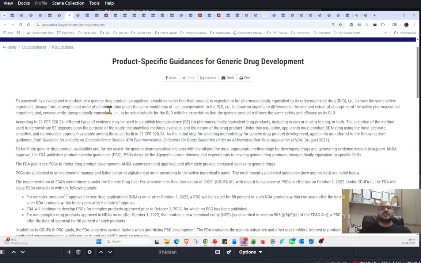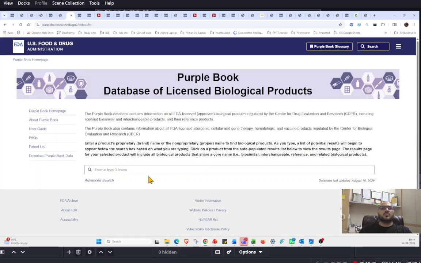So we have covered PSGs. Now we come to Purple Book, the database for licensed biological products. It is maintained by CBER, which I have already told you about.